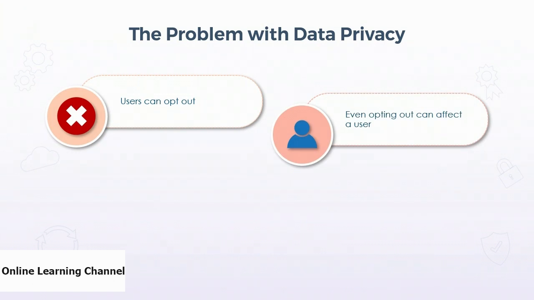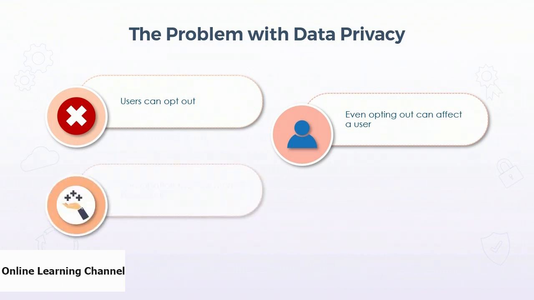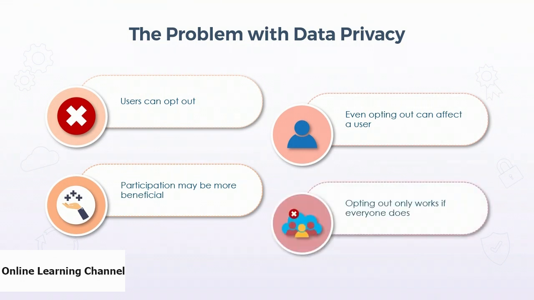So, for example, imagine signing up for health insurance and the insurance company would like information about family history of diabetes. Some companies might let you opt out of that data collection, but then your premiums will be higher. And some companies might not allow you to opt out and choose not to have you as a client at all. Now, what that means is that sometimes participation may actually be more beneficial to you than opting out. In reality, the data collection will occur with or without you. So data about users all over the world will be collected and studies performed nevertheless. So in reality, opting out really only works if everyone opts out.